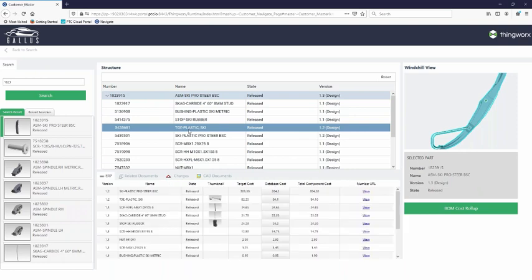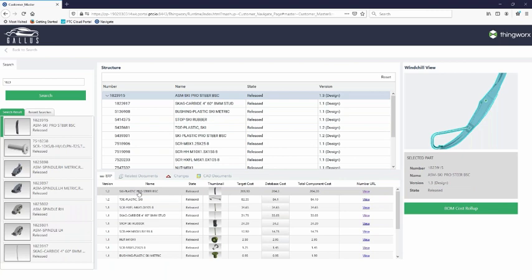And if I select on our top level, because that's for which we have ERP information related to, I'm going to get my version, my name, and my state being brought in from my Windchill system along with our thumbnail. But I also have my target cost, my database cost, and my total components cost coming in from an ERP system. So with Navigate, you have the ability to take information from multiple sources and combine them together in a single dashboard. So this is only one part of this specific custom application, just to show you the art of the possible. The other is our bill of materials cost roll-up application here.